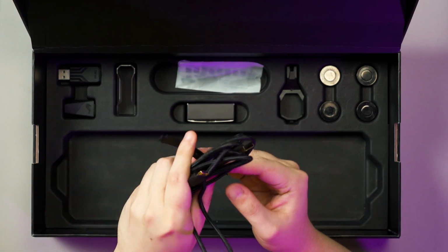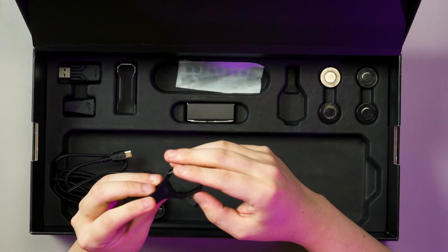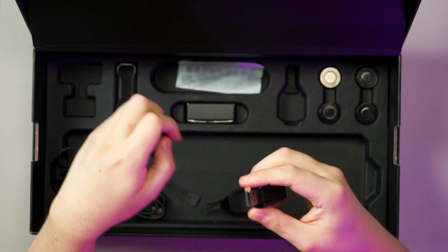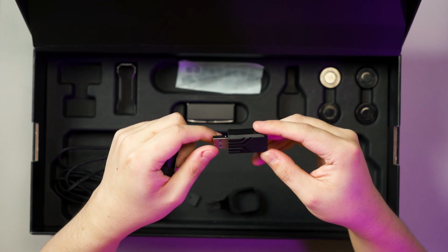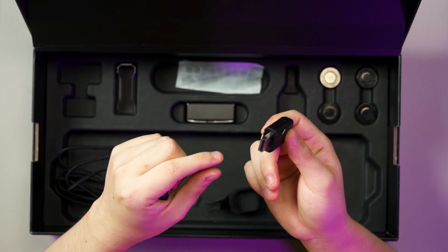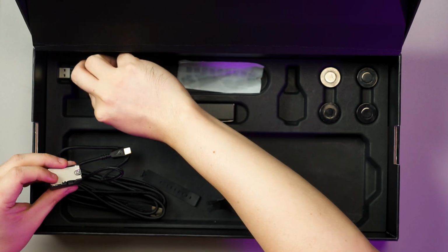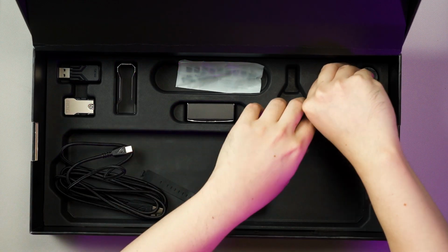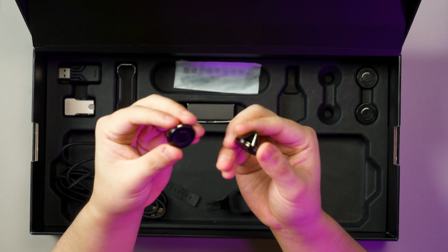And this is the keyboard, and this is the keycap and switch puller. And then this is what they call the ROG polling rate booster, that essentially gives you 8K polling rate under their wireless mode. So you'll definitely need this if you want the fastest connection and the most responsive key input possible. Okay, so this is the converter, USB-A to USB-C, and this is the new magnetic feet, as they call it.